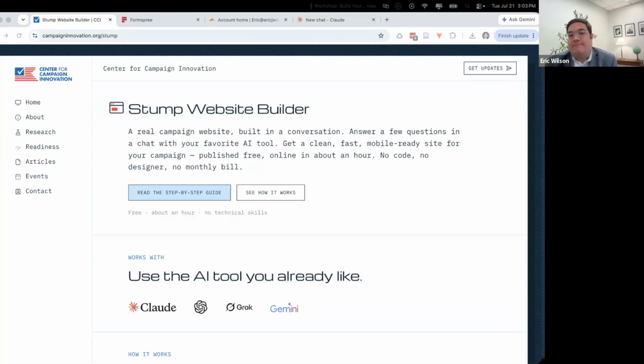I built this with Claude. I personally use Claude for most of my professional work. That's mostly a personal preference. This will work with any AI tool that you already have. It's pretty straightforward. I think there are some things that work a little bit better in Claude, but again, if you prefer using Grok or Gemini or ChatGPT, you can do that too. Again, it's really a matter of personal preference.